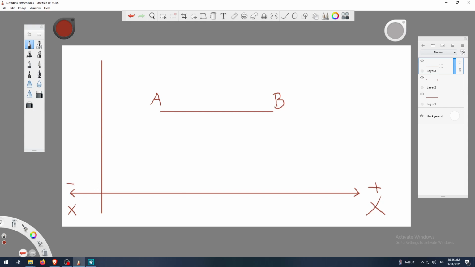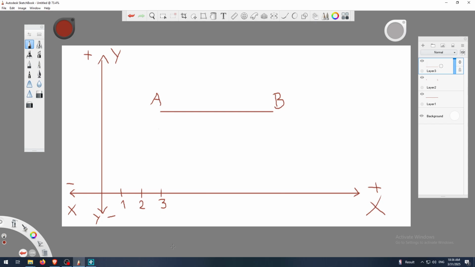That's in most softwares, but not in all. Sometimes it's the opposite, it depends on the software. The vertical axis is called the Y axis, and it goes plus at the top and minus when you go to the bottom. On X, for example, this would be 1, this would be 2, so the numbers grow from left to the right.